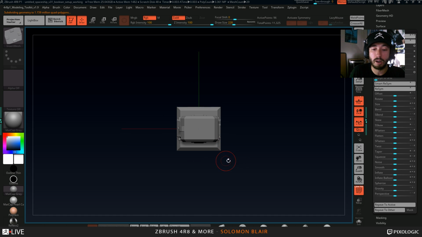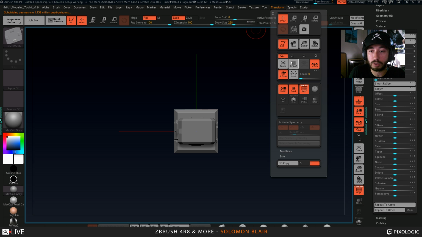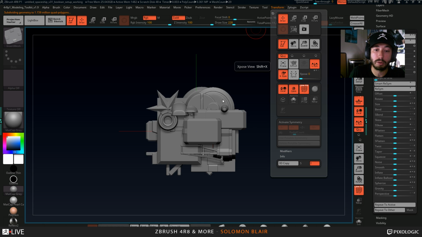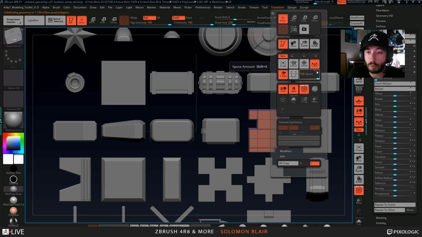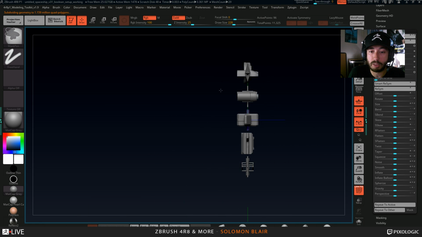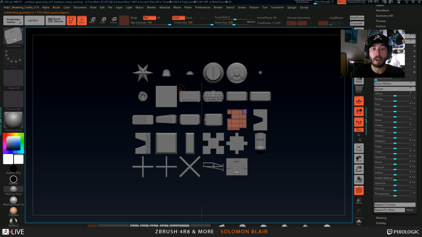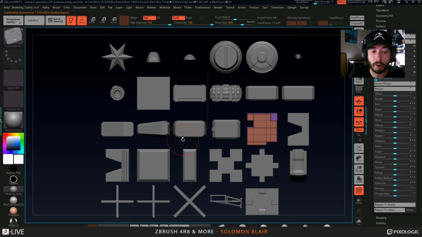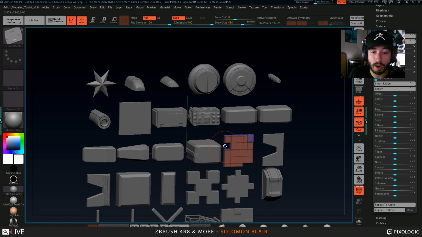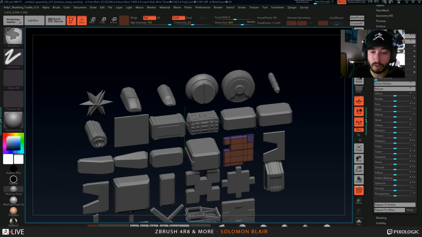So it's all here, and then I can go in now and use my expose option. So I can expose all this. And I think in this one I have just X and Y turned on, so there's no Z exposed, so it kind of lays everything out. But what's really cool is, the insert mesh can be created anywhere, so I can just kind of cherry pick parts. I believe the one I want to start with here is, say, this one.